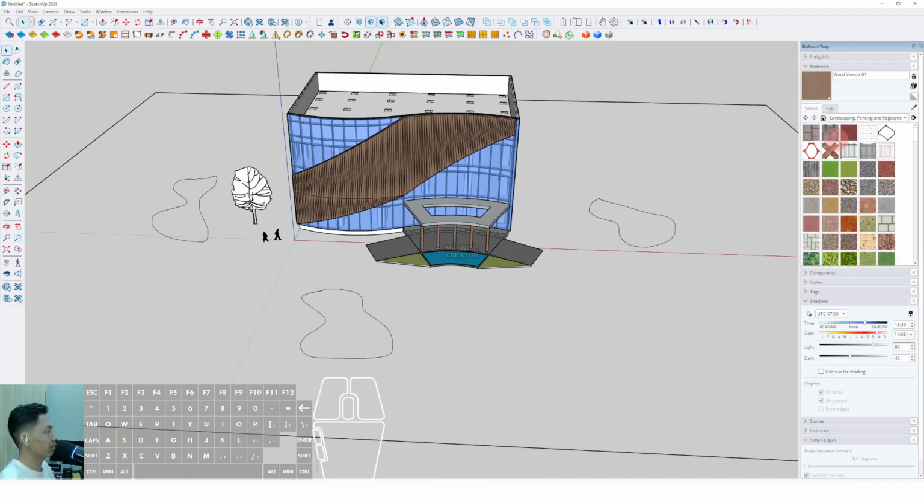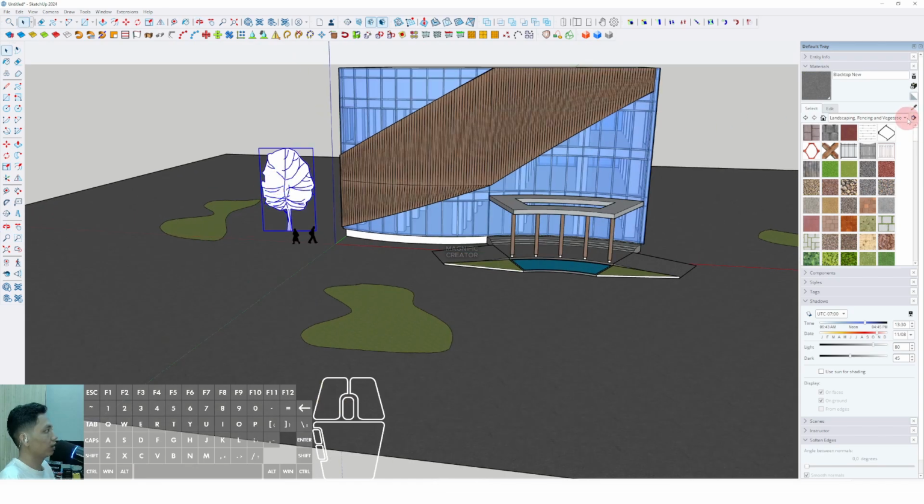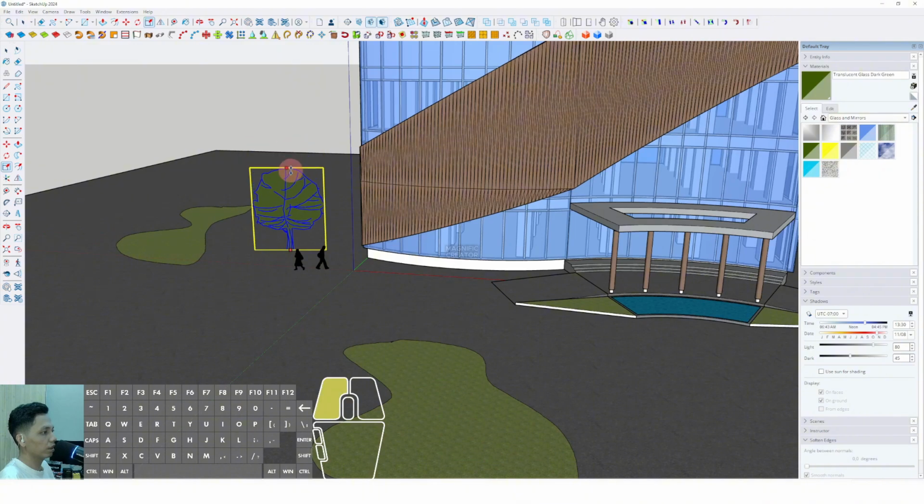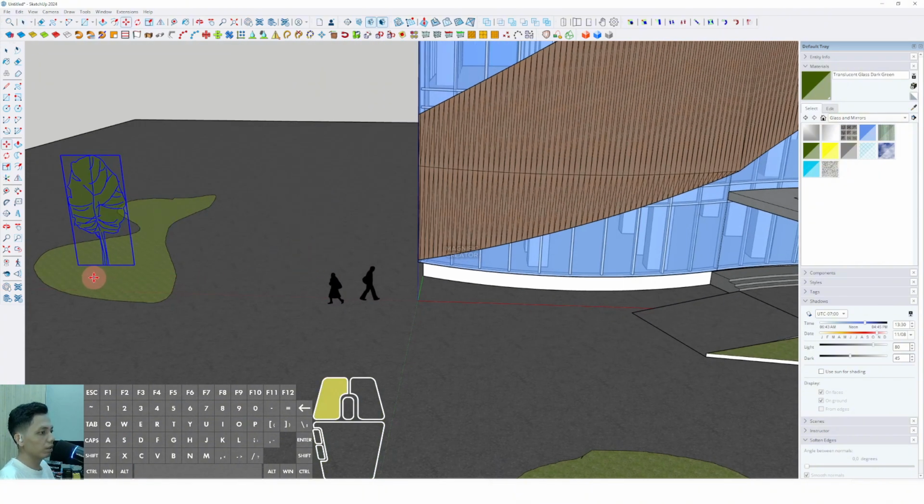Okay, we can select landscaping and assign the materials, and also we can assign the asphalt material, and we can assign the glazing, green glass material for the tree and landscaping over there.